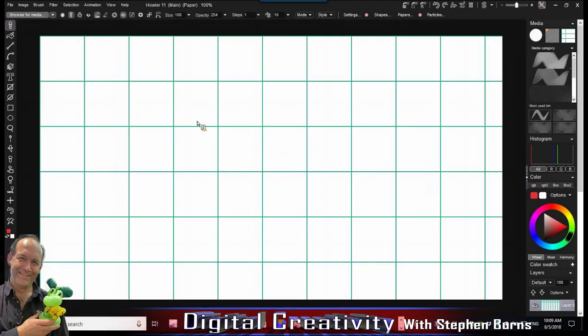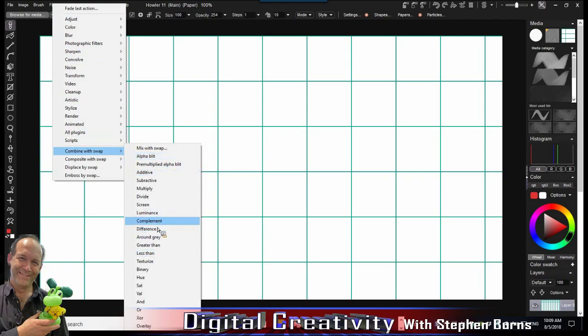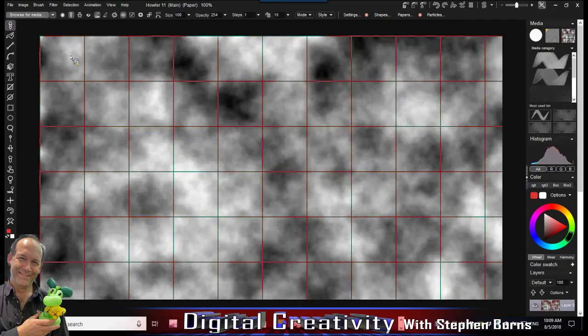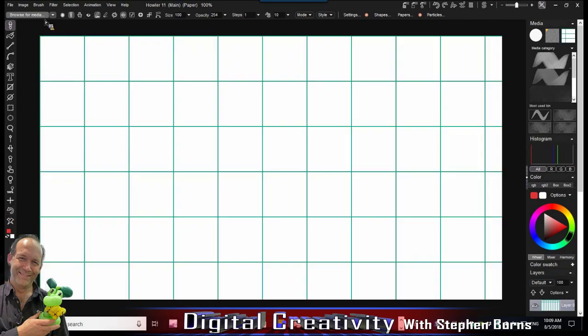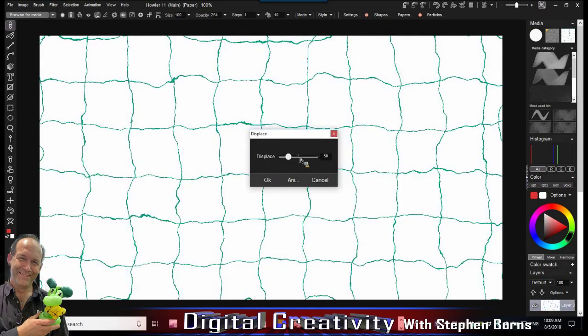Now, again, as far as what else you can do with the swap image, one of them is simply combining it in a number of ways. Maybe doing a difference analysis, or subtract. Displace is another one. Displacing it by the image underneath it.